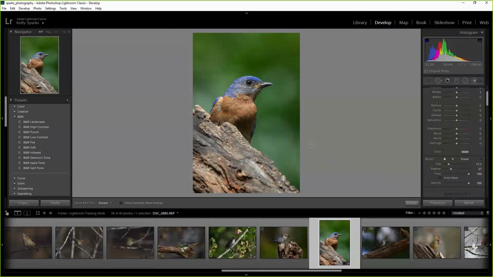So let's talk about each one. The size: if you've got a mouse, you can scroll the little scroll thing in the middle between your two buttons, and you can make this larger or smaller. And the feather says how hard I'm picking. So for example, if I put this out here like this and I drag it over the wood, I'm selecting part of the wood. Now I can't see it.